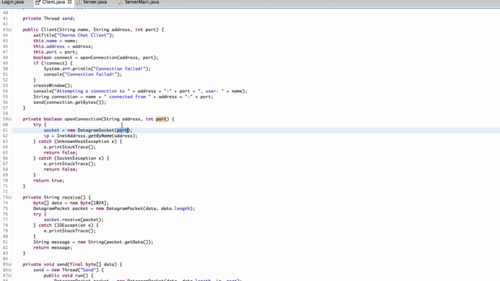Now we've already got something bound to 8192. Yeah? We already got something bound to 8192. And that is the actual server. So how can we take that port if it's already taken? We can't, right? It's impossible. One person actually tweeted me and he asked, is it possible, with security in Java, to hijack a port in a way? Well, not really hijack a port, but can another application intercept packets that are bound to a server based on a specific port? And the answer is pretty much no, right?